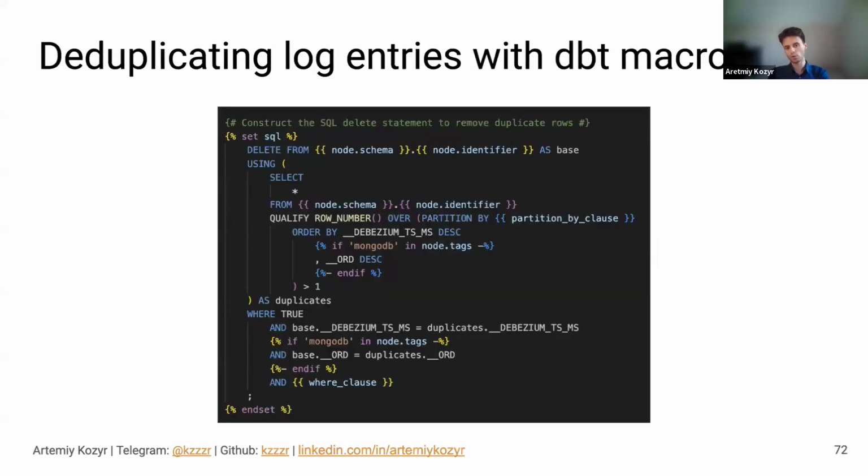Third thing I wanted to talk to you about is deduplicating log entries. So since Debezium is the log replication change data capture, you would sometimes want to end up with a snapshot, like a latest row entry by key, and you would not want to keep the stale or outdated data, the previous state, the history track. You would need to trigger delete command.